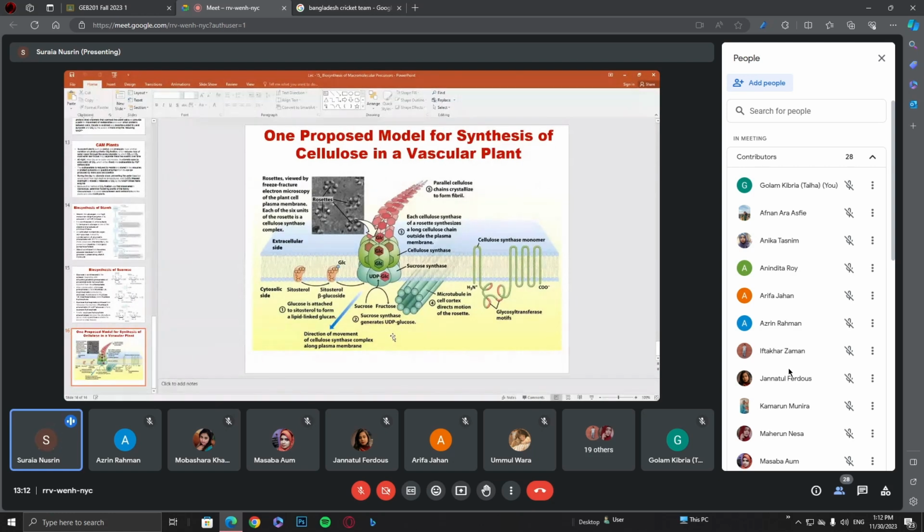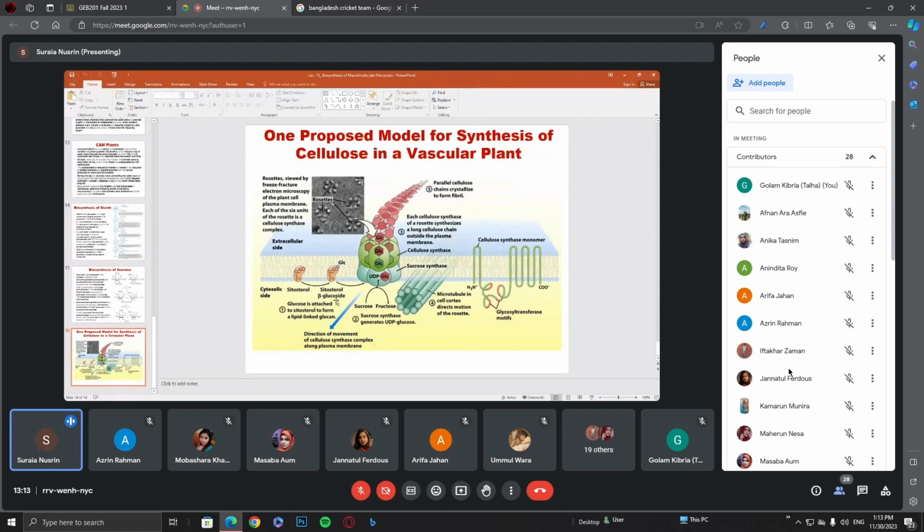And here we know that the precursor is glucose, and the glucose units are linked to each other by beta 1,4 glycosidic bonds. And the way we have learned in case of biosynthesis of starch and sucrose, the glucose is delivered by some other molecules, that means glucose needs to be activated. So here as well, if you look at the model, the sucrose synthase is present in the plasma membrane of the plant cell, and the glucose residues are delivered by different glucose carrier molecules such as sterol. Sterols are present usually in the membrane.